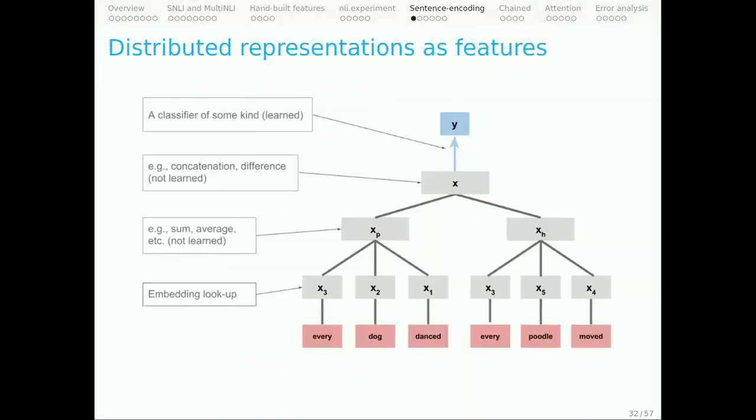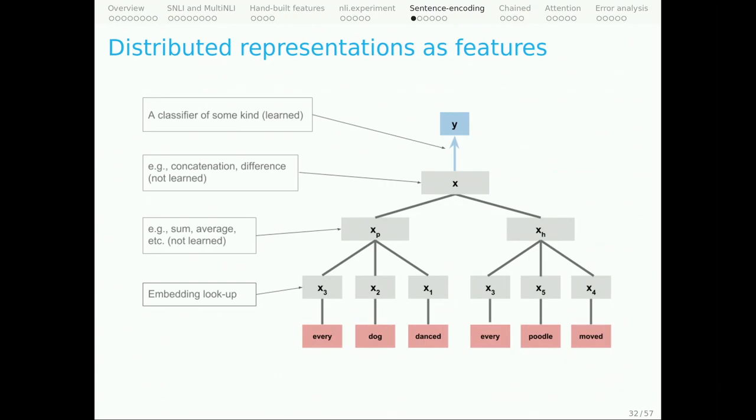Okay, so there are kind of 2 classes of models here, and this is a byproduct of us having a premise and a hypothesis. The first class are what I'm going to call sentence encoding models. In these models, you get a separate summary representation of the premise and the hypothesis, and then you do something with it. I think this is the kind of model that you're pushed toward if you have in mind the Ido Dagan dream that you're learning representations from NLI data that are going to transfer to lots of other tasks, because for many other tasks, you need an individual sentence representation. And this offers exactly that.